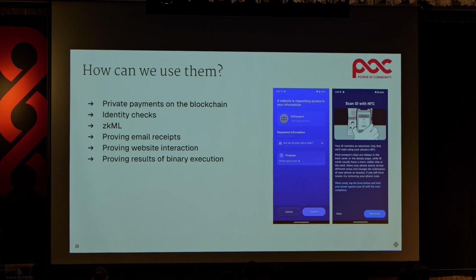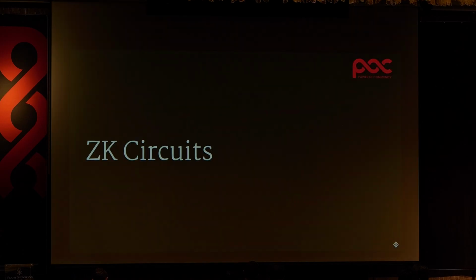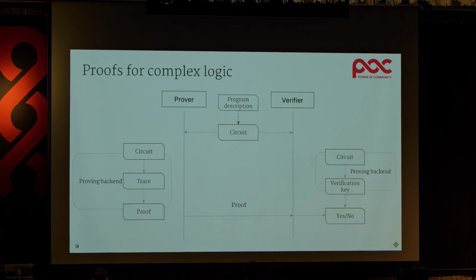So, yeah, there are tons of other uses too. But for all of these complex uses, you have to use ZK circuits. So those are primitives which are a bit harder than the signature that I showed before. So what are ZK circuits? Basically, you can think about them as programs in the ZK world.